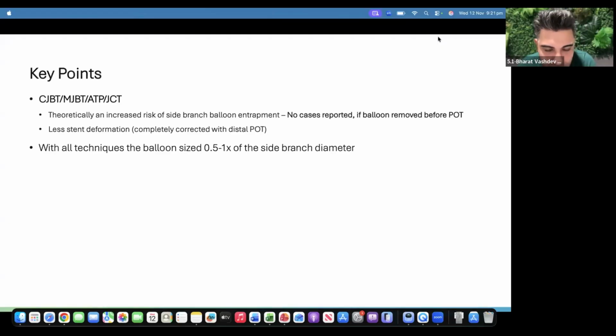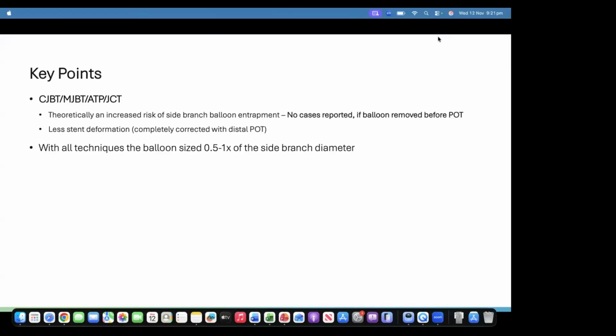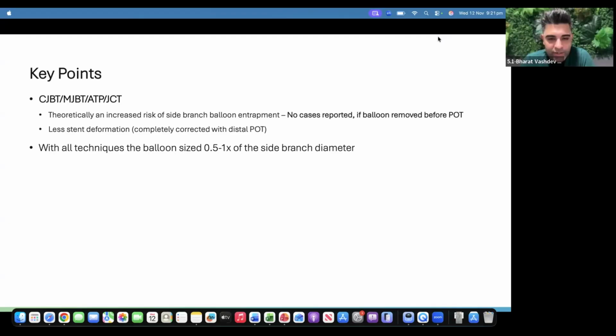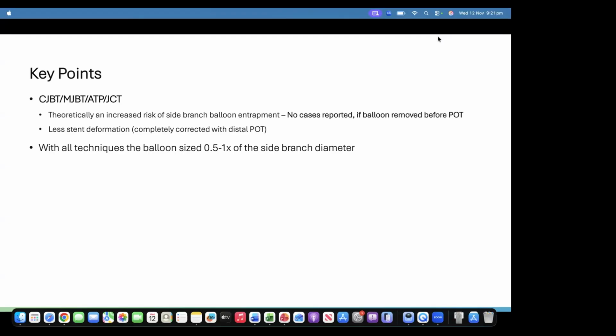I don't understand DOT and POT. DOT is the distal optimization. Oh, right. Okay. If you're just placing the balloon and wire in the side branch and just do distal optimization to that wire side branch, and POT like a proximal optimization. So in this way we are having only one stent strut or two stent struts length, which may be under-expanded, but otherwise you are having a good result with the stent.